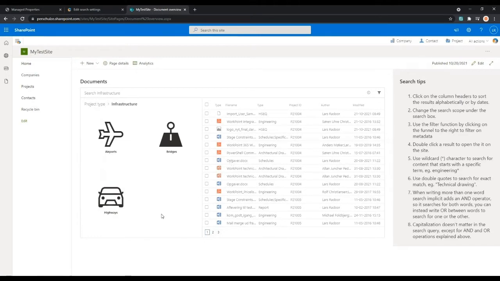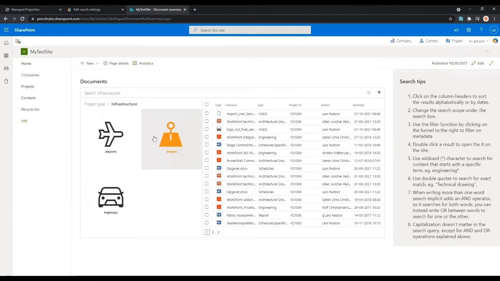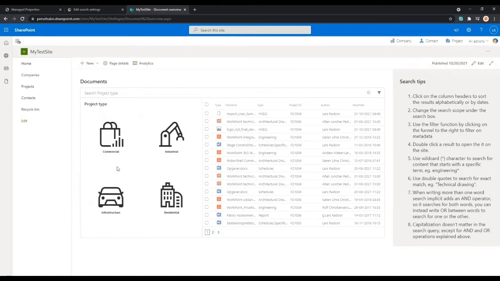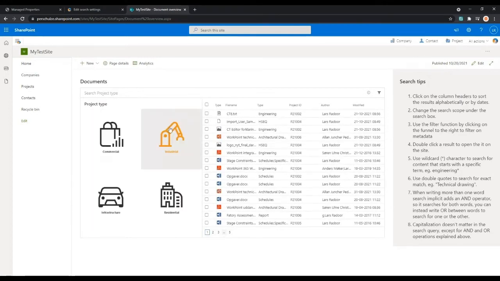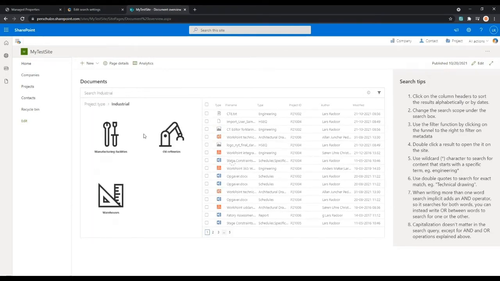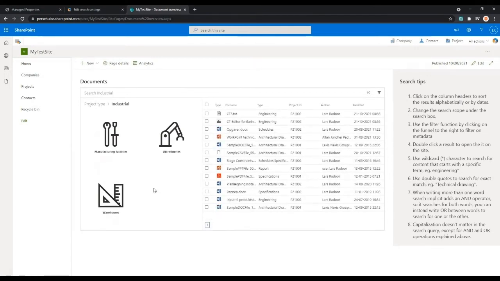So that will show me more results. This is a good way to filter down on specific content so you can really limit your search greatly in this way. This could also be, for instance, if you have a large company that has lots of different departments or offices, you could have access to a lot of documents and I just want to show documents for one department. I could click down through a department hierarchy here, for instance, and then find documents based upon that.